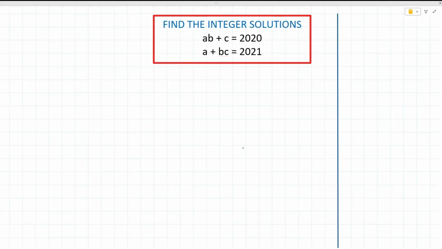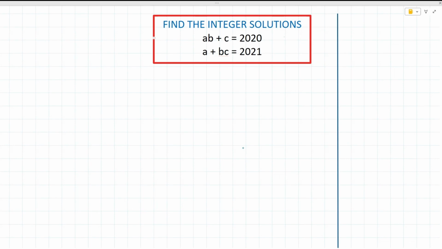Alright, so immediately off the bat we notice that we have A, B's and C's and we've only got two equations. Now typically speaking, when you have two equations you can solve for two unknowns, but here we have three unknowns and we've only got two equations. So we're going to need to find a special trick before we think of substitution or elimination, like we would classically do in questions like these.